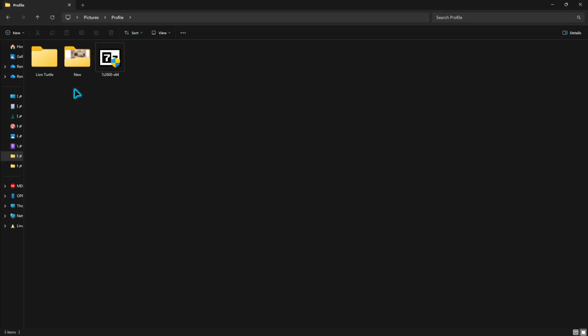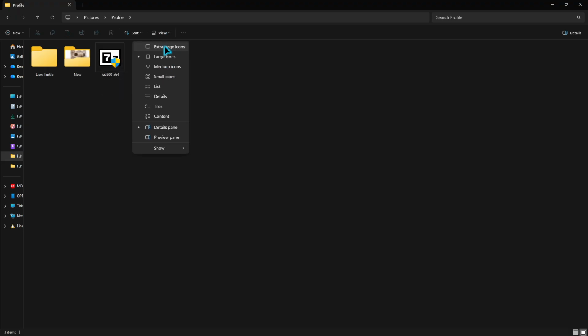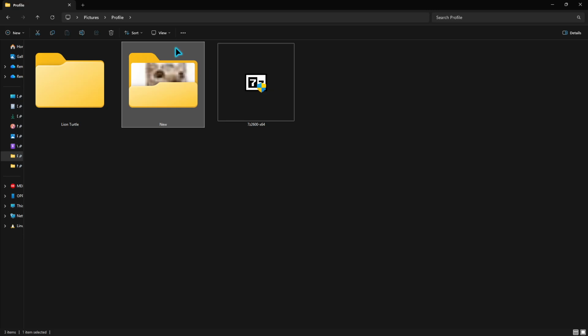After the file is downloaded, open your downloads folder or use your browser's downloads list to locate the installer. It will have a name that includes 7-Zip and the version number. Double-click the file to launch the installer. If Windows shows a security or user account control prompt asking if you want to allow changes, choose Yes.